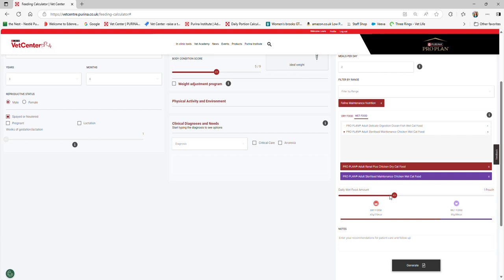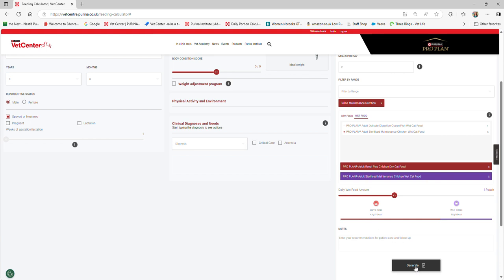So then what you've got the ability to do is to use this lever here to say how many pouches per day that owner wants to feed. So if you know the owner prefers to have more of the wet than the dry, you could just toggle this along to go up on the wet amount, or likewise you can toggle it down to go less on the wet feeding amount. For the purpose of this example, I'm going to say it has 1 pouch per day and the rest of its portion is dry food. So that's then telling me I've got my 1 pouch and then I've got 43 grams of dry food.